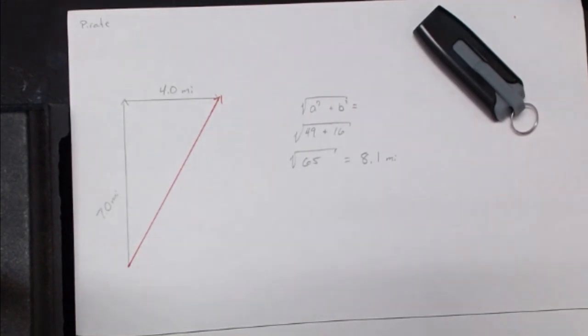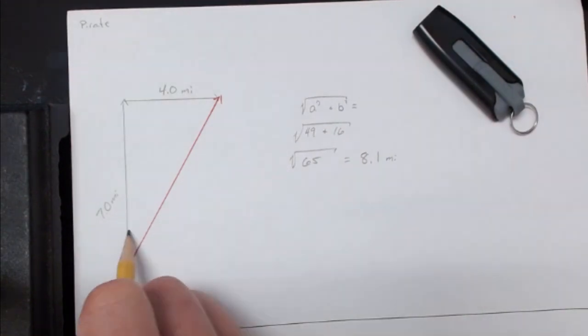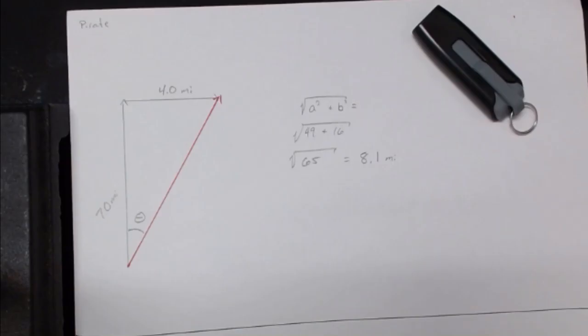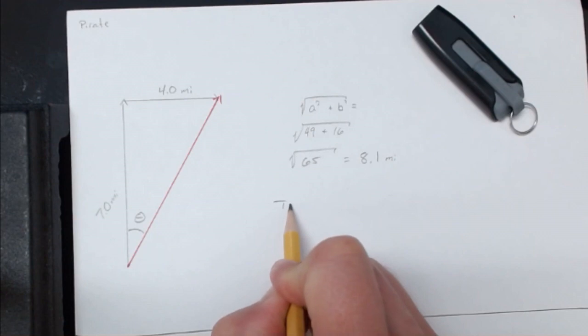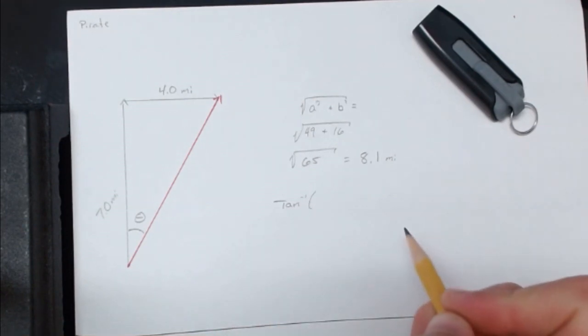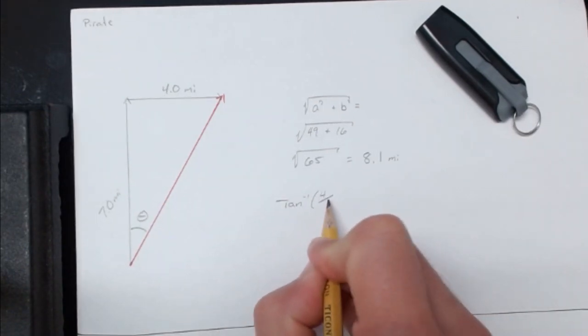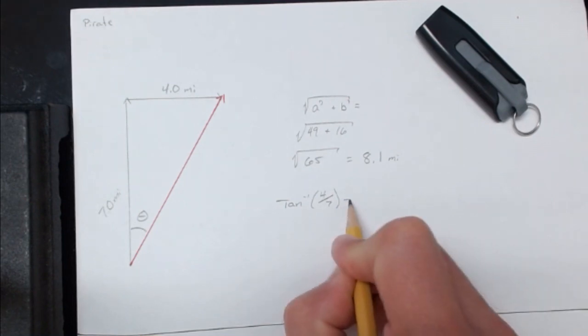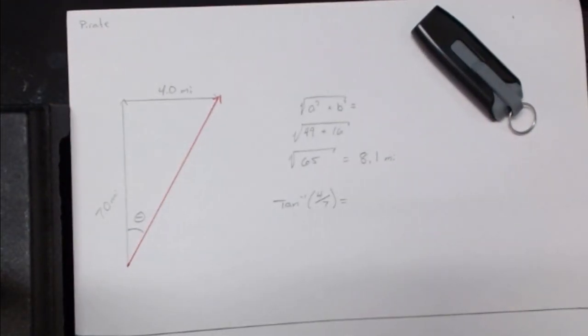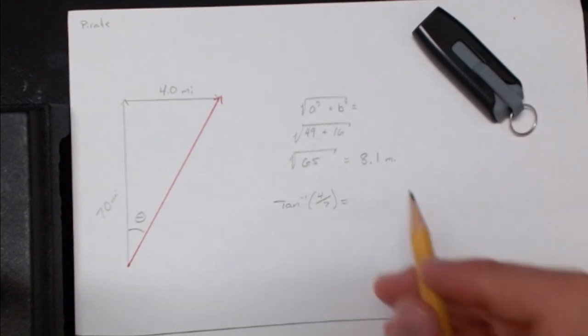Is there a way we can quantify how far over it is? Yeah, we could find that angle, right? This angle right here, we could find theta. Opposite over adjacent, but if I just do tangent, I need an angle to run my tangent function. I'm going to use the inverse. So I'm going to say tan^-1 of, now that ratio has got to be opposite, so 4 over 7. And that's going to return me 60 something, right? No, 20. 29.7. Cool.